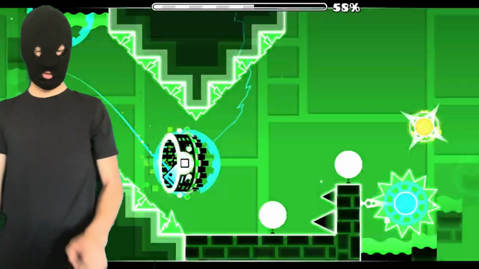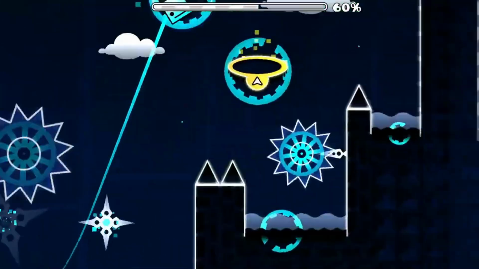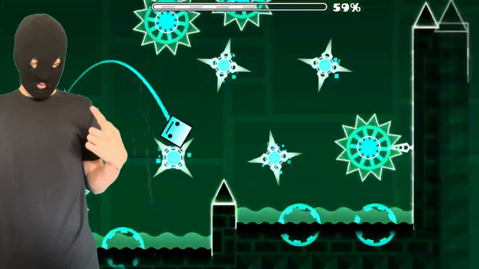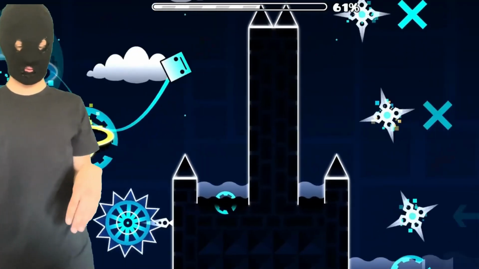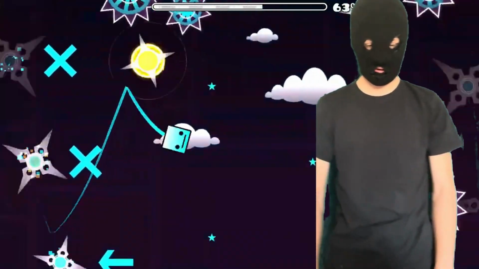Then you're a cube, you jump up here, hit all these orbs except the last blue one. Then you hit none of these orbs except the one with the arrow on it, which is kind of a blind jump, so good luck with that. But you can see it a little bit before, like over here.